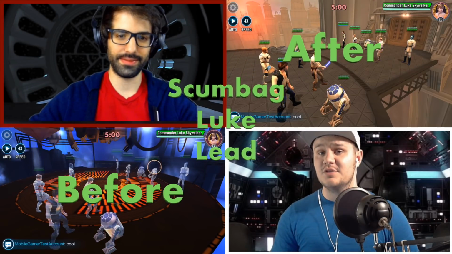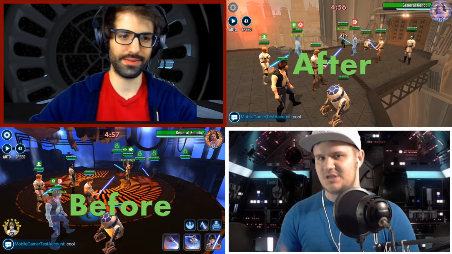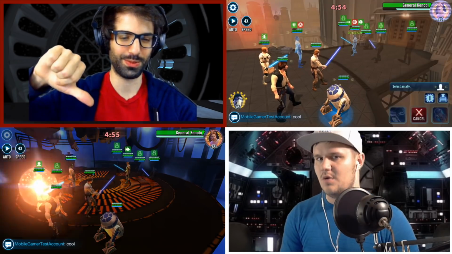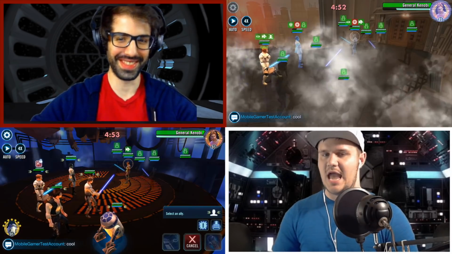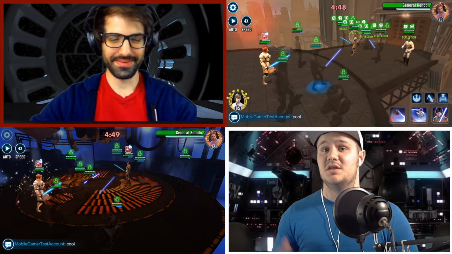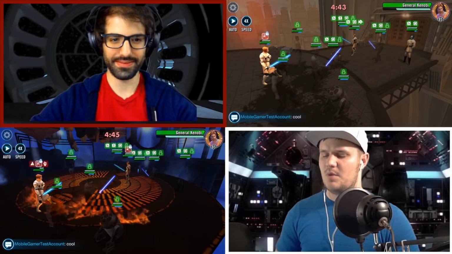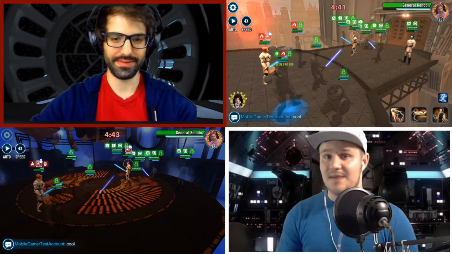Alright, so breaking down this first team, we are going to look at the king of the meta, which is Commander Luke Skywalker, Han Solo, R2-D2, General Kenobi, and Thrawn. At least according to SwGoH.gg, this is the team that is the most utilized in the arena at the top at the present time. And what makes this team so good is their damage output.